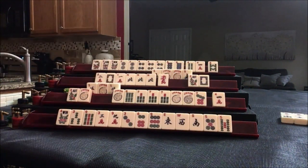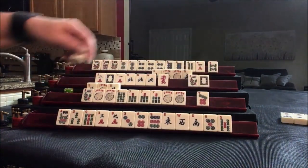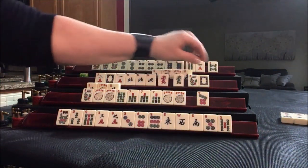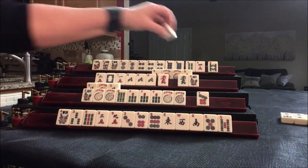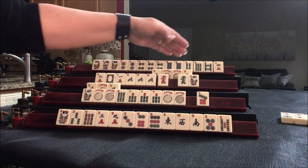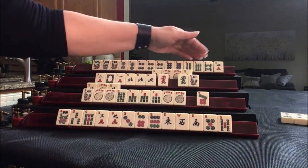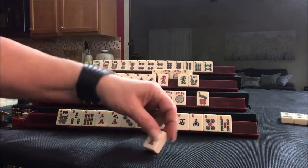We may have missed a pung earlier but now we've recovered. We're one away from ready — we need a pair of flowers. Let's discard the 4 crack. Green dragon — let's get rid of the white dragon; it's the more risky of those tiles. And that flower, actually. Six bam — 2-4-6-8, 2-4-6-8, 2-8-4-6. There's an option maybe: 2-4-6-8 with flowers, fourth hand down, or even the fifth hand if we can get dragons. Let's get rid of the 4 crack now.